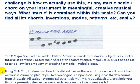easily? The C major scale with an added flatted fifth will be our demonstration subject scale for this tutorial. It contains 8 notes, the 7 notes of the conventional C major scale, plus it adds a G flat note to allow for some very interesting harmonic and melodic ideas. Using MAMI, I'll show you how to find as well as use this scale and these ideas on your instrument, plus let you hear an original composition using ideas that I've found from this scale. All scales have musical potential. The MAMI musical scale atlases help you to find this potential, then experiment and create on the instrument easily.